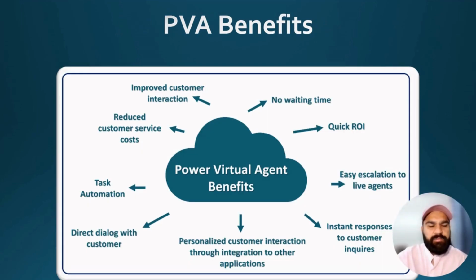Some of the major benefits of Power Virtual Agents are shown here. Improved customer interaction, no waiting time, quick return, easy access to live agents. We can always connect our chatbots to live agents as well. Instant response to customer inquiries, personalized customer interaction, direct dialogue with the customer as well. Then if any task automation is required in between, that also can be done using Power Virtual Agents. Let's say a service ticket needs to be created in a specific service platform. Reduced customer service cost. So these are the major benefits of Power Virtual Agents.